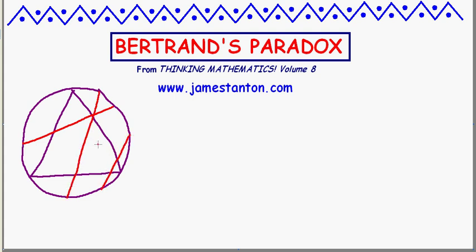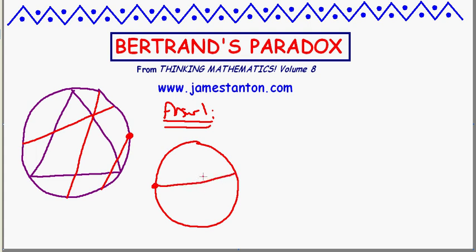What is the probability that whatever chord you choose has length longer than the side length of the triangle? There are a couple of ways to answer this question. Here's answer number one. Whichever chord we choose, you might as well imagine the whole picture is rotated, so that chord has one endpoint positioned at the leftmost point of the circle. While we're at it, we might as well position the equilateral triangle, so one of its corners is also at that leftmost endpoint as well.